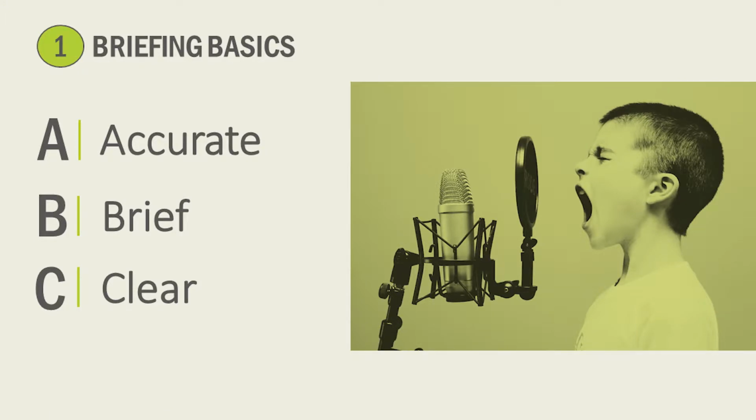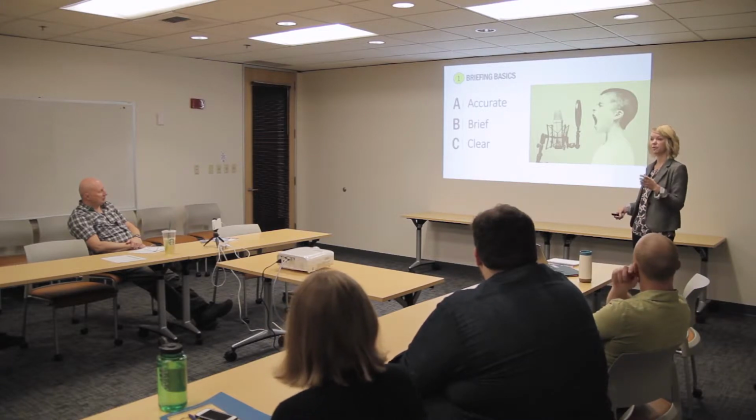So with that in mind, here are the three things that I came up with that are basically the basics of how you want to approach, the mentality you want to have when you approach a briefing. You want it to follow the ABCs. So you want it to be accurate, you want it to be brief, and you want it to be clear. So the accurate part of it is know your facts. So you want to summarize data, and you want to present the main findings or results. So if you have a recommendation to make, have that recommendation ready and have it be accurate.